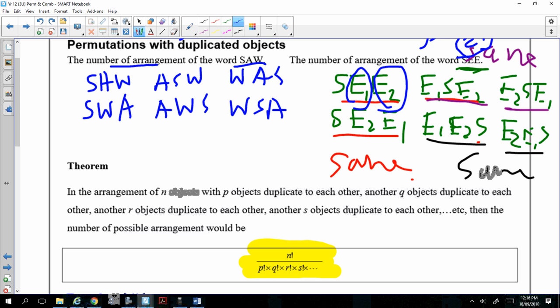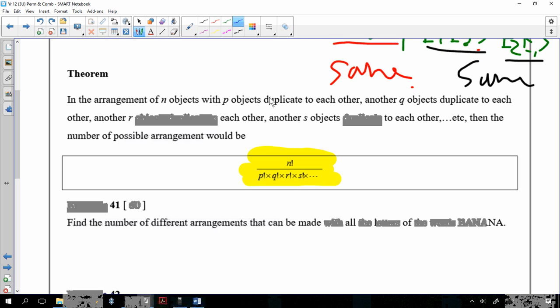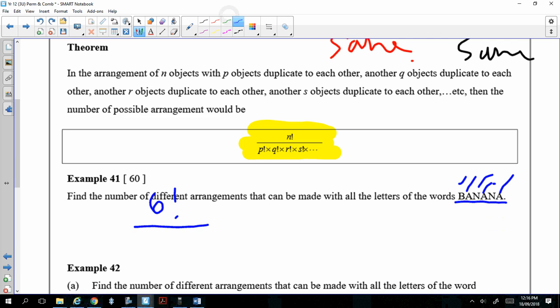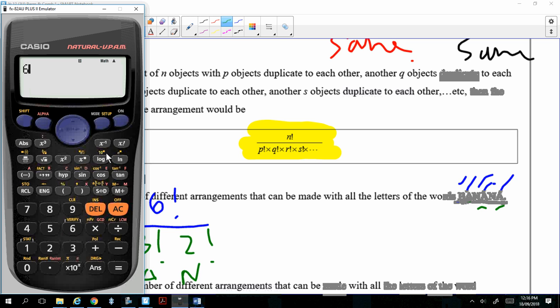All right, let's do a question. Find the number of ways to rearrange the word BANANA. So how many letters are there? 1, 2, 3, 4, 5, 6. 6 factorial, but you must divide by the number of repetitions, which is the 3 A's and the 2 N's. So the A's and the N's are repeated. And that's it. So let's use a calculator. You do 6 factorial, make sure you put it as a fraction, over 3 factorial times 2 factorial, and you must put times in between. Otherwise, it doesn't work. 60. Does it make sense?